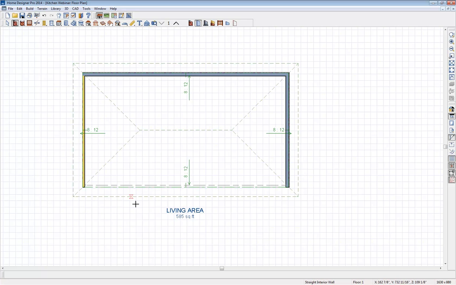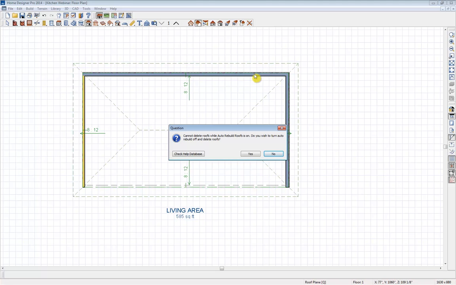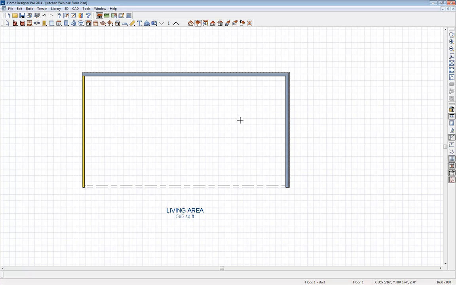And once that living area has been defined, there will be an indicator down here for you with the square footage. And you'll also see dashed green lines. This is our roof that's automatically placed on there for us. So let's delete that. We have a roof tool. And in Home Designer Pro, you have the automatic roof tools and manual roof tools. Towards the end here, in all of the programs, we'll have our delete roof planes. So with one single click, it will turn those off for us. And there we go.